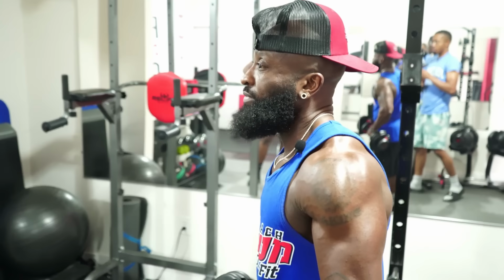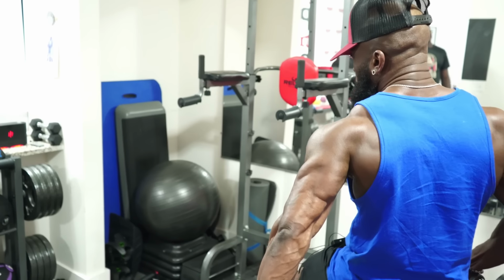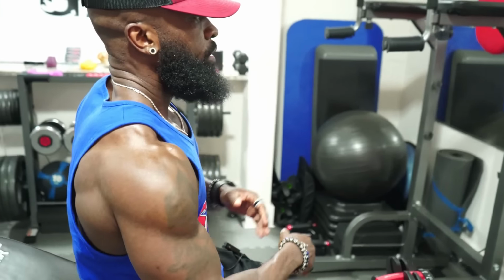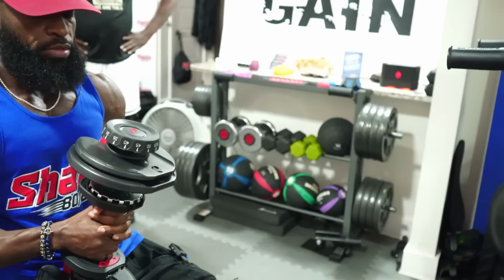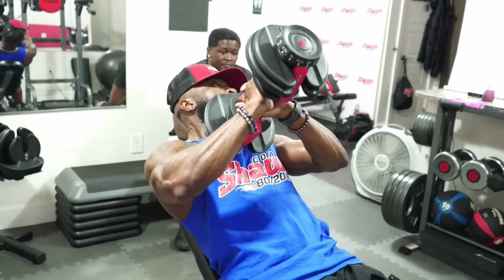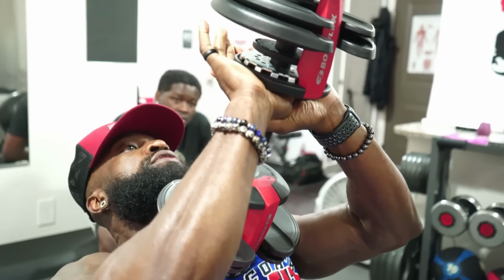Okay, next exercise. You ready for it? We're gonna do tricep extensions. We're gonna use this bench, same dumbbells. You're gonna sit facing this way. Grab the dumbbell, scoot down a little bit, rock back. Now, hand placement. Well, we can go right here on this dumbbell. You see that?